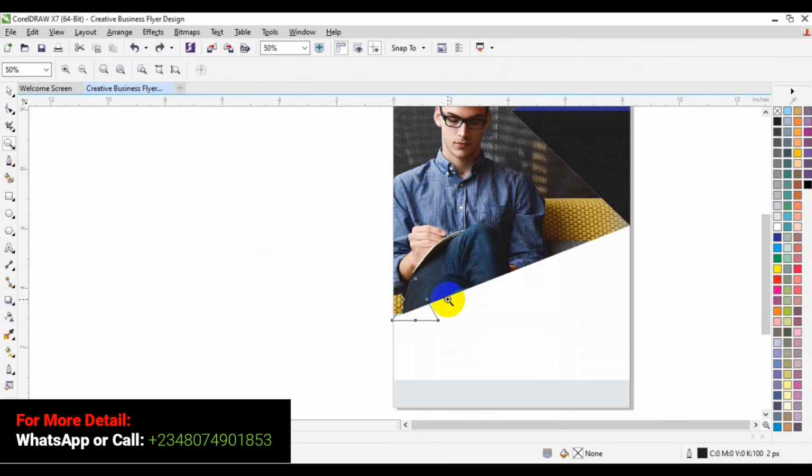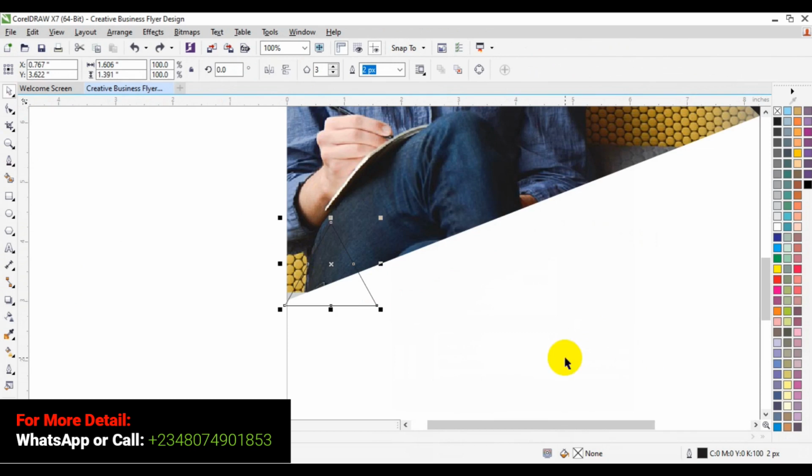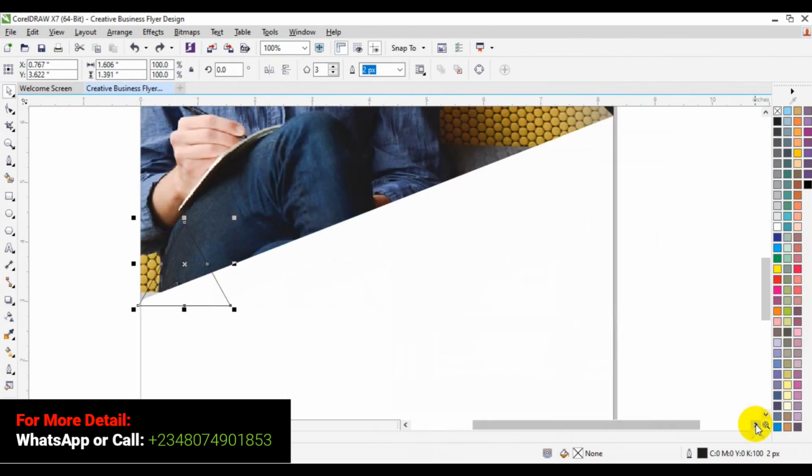Oh, sorry. Let me zoom out. So let's just rotate to mirror vertical and mirror horizontal, and can try to snap it this way.